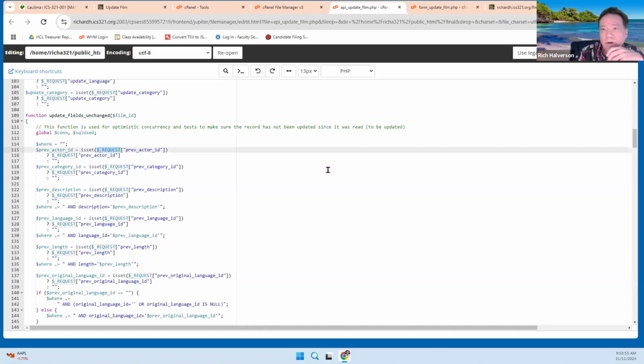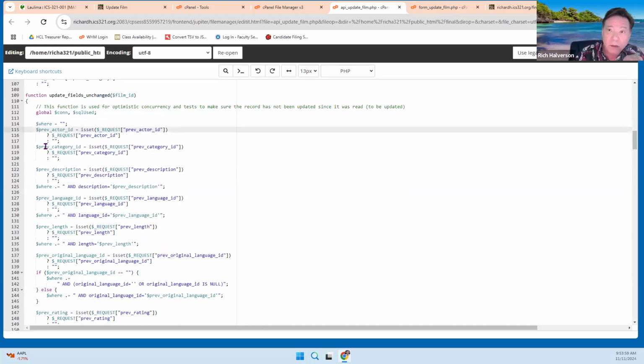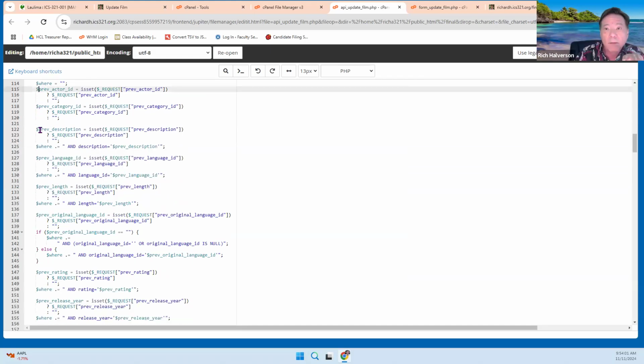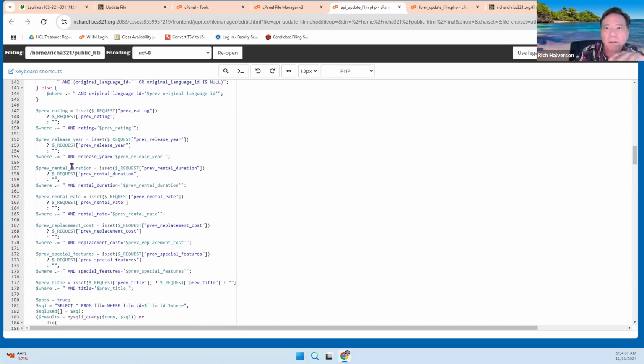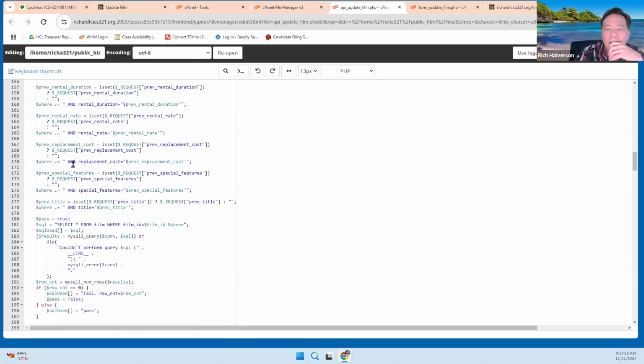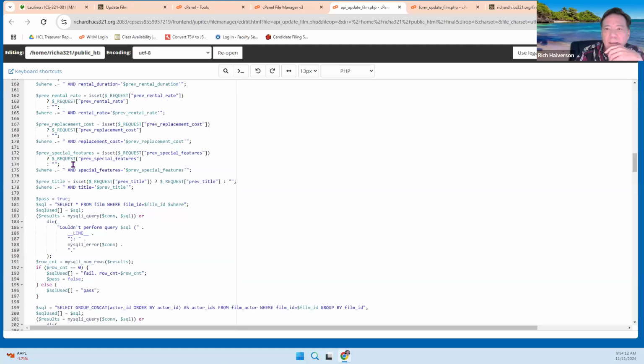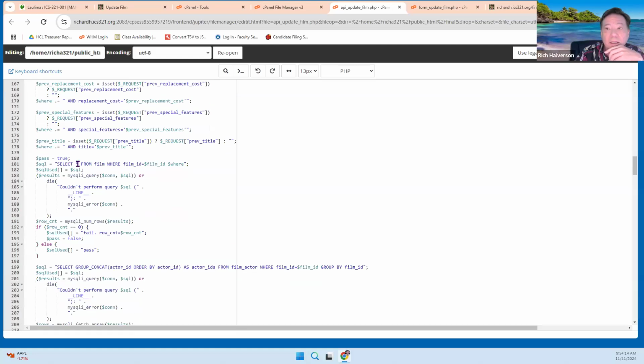You know, this is a global variable anyway. So here, because this is the only place I use them, I grab all the previous values and I build up this where statement, and then I check, so this checks to make sure that the film fields are the same as they were.